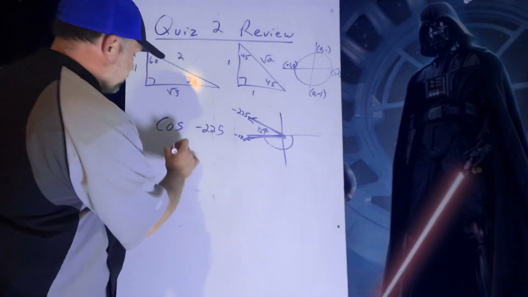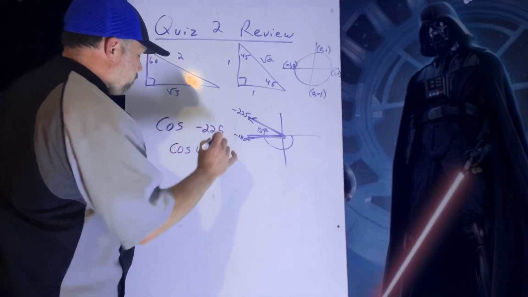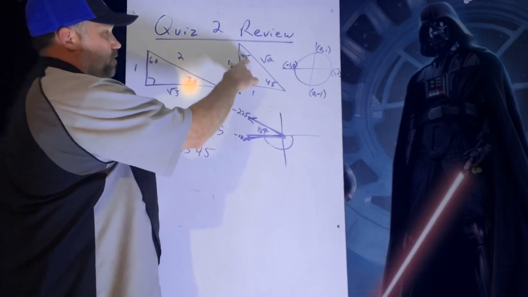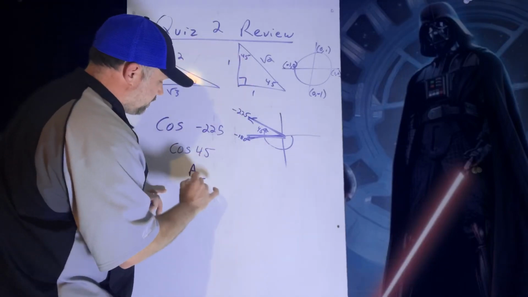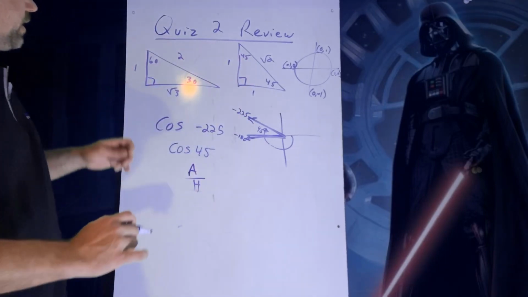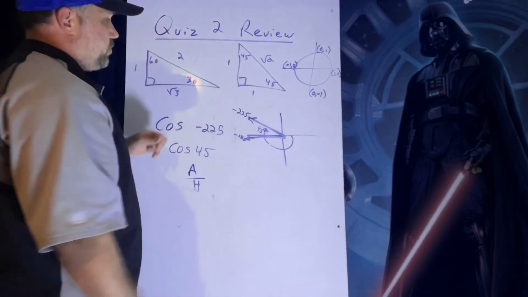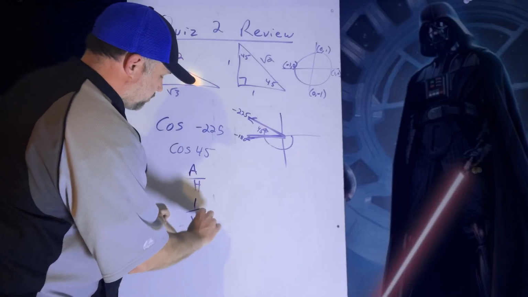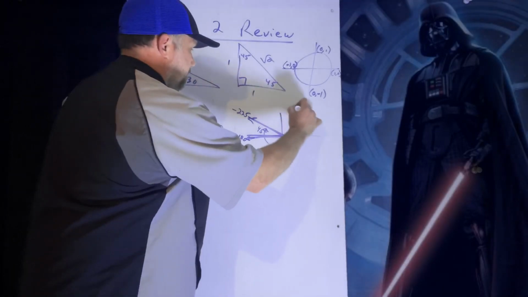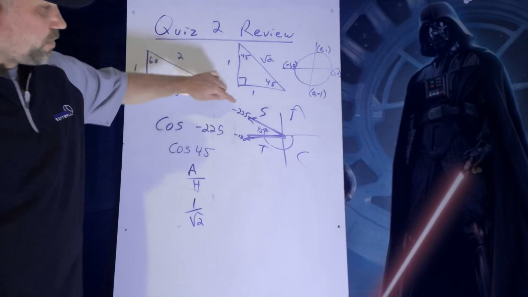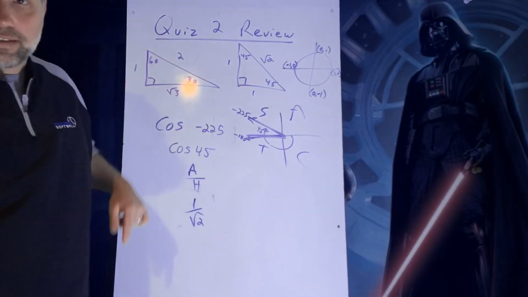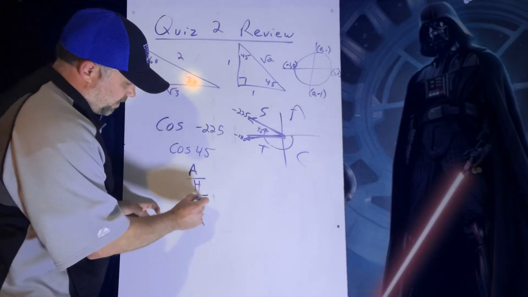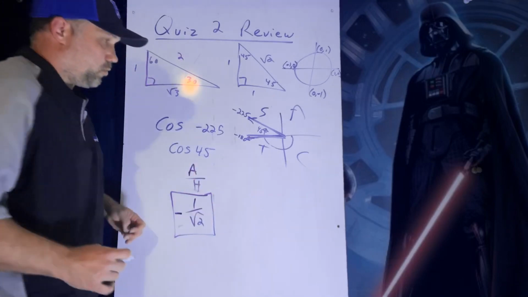So I can change this to the cosine of 45. All right, so if I go and find the cosine of 45 from my 45, 45, 90 triangle, adjacent over hypotenuse, which doesn't matter which 45 you use, you're going to get the same results. So adjacent 1, hypotenuse radical 2. Now don't forget ASTC. We are in the S quadrant, which means sine's positive, everything else is negative. So that means our cosine value is going to be negative. So negative 1 over radical 2.